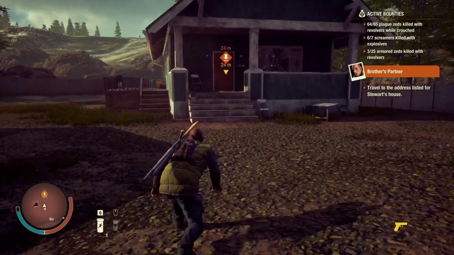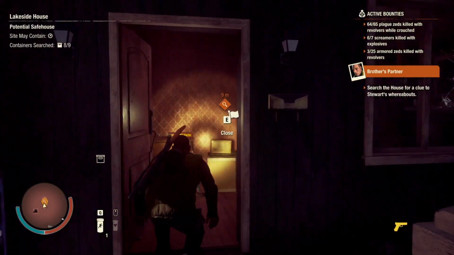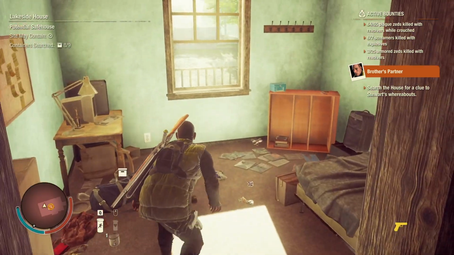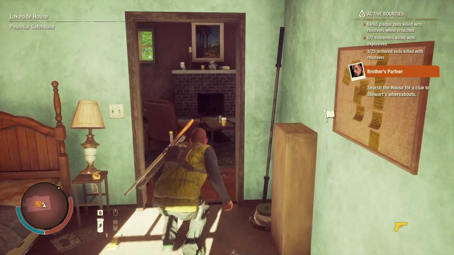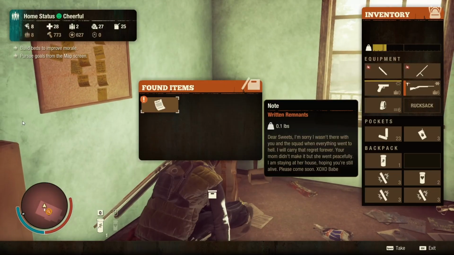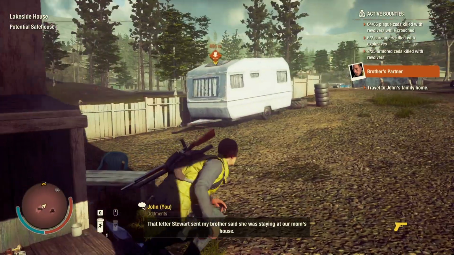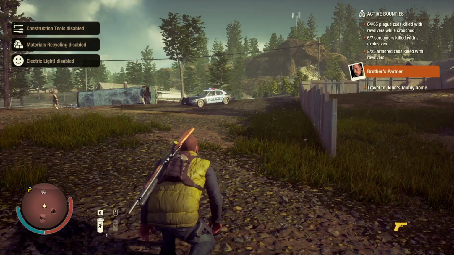All right, let's see what we got. Now that was damn lucky. Fantastic. Right, got it. Travel to John's family home. Okay, this is like right over there by our buddies. Cut that power right back on.